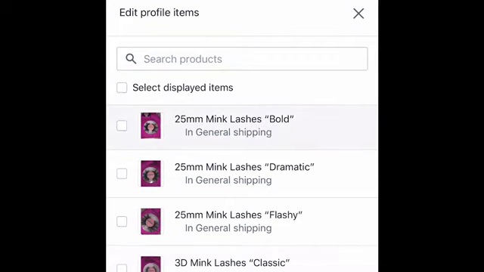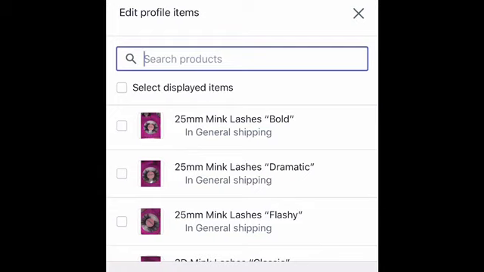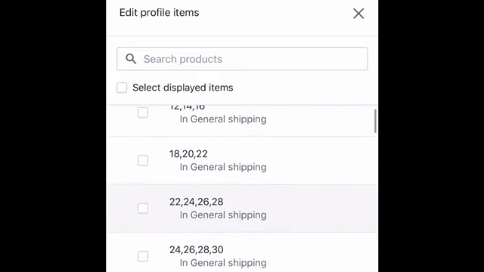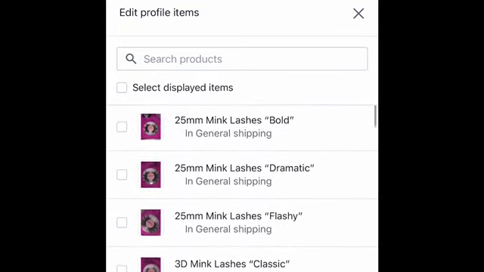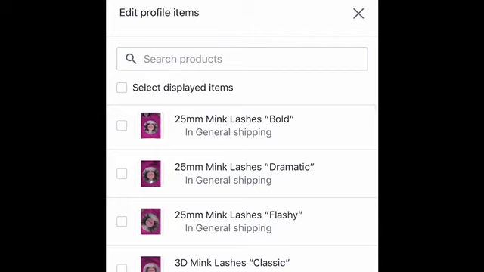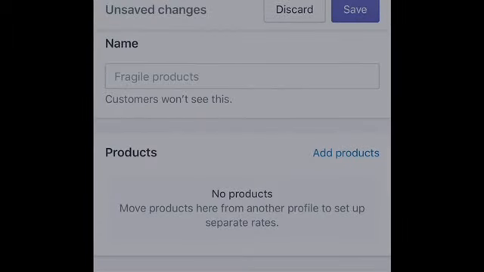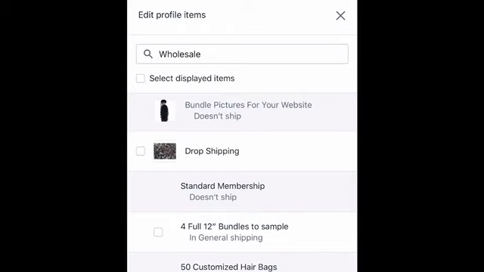And so I'll choose whatever product I'm looking for to go into this shipping profile. In my case, I would use wholesale. Why? Because my wholesale orders are the heaviest orders. I have had wholesale orders where I've not changed the shipping, and the shipping has remained at $9.75. At that point, I ended up paying more for shipping, so the shipping portion came out of the profit I received from the wholesale order.